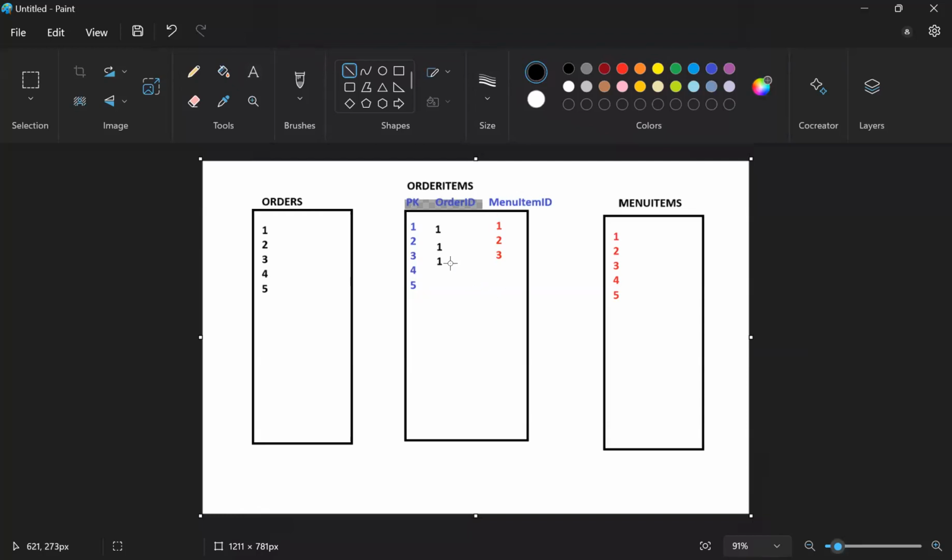So what this table lets us do, like before, where I was saying how we can't draw multiple arrows going from one order to each of the menu items. What this setup lets us do is draw an individual arrow from an order to an order ID, then to a menu ID, and then over here.